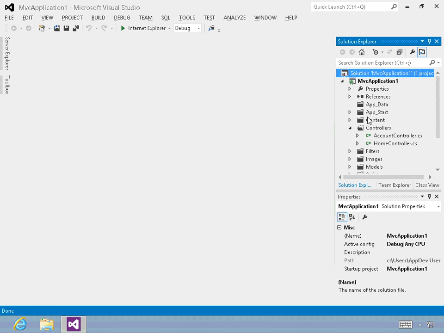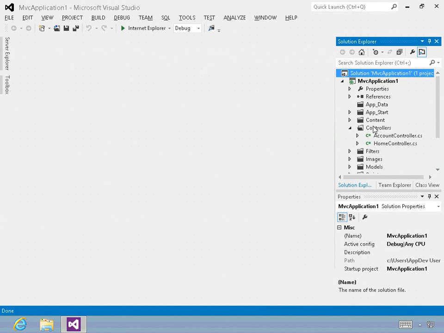What I've got here is just the default MVC application that Visual Studio creates when you select the Internet Application template when you make a new MVC project. All of these are just default files that MVC will create for you. But what I want to do is show you how easy it can be to customize this framework by writing our own controller. I'm going to tell you up front, it's not going to be an amazing controller, but it will at least show you how easy it is to write your own.